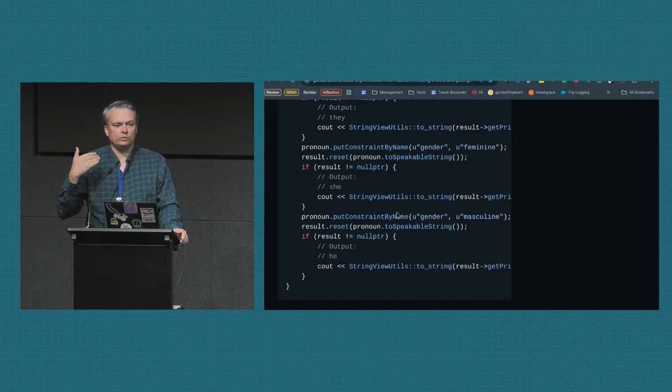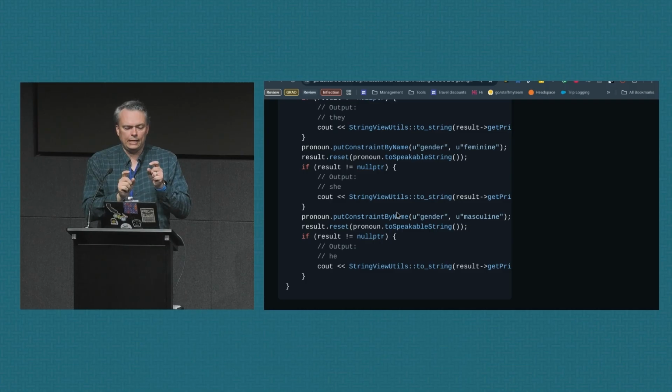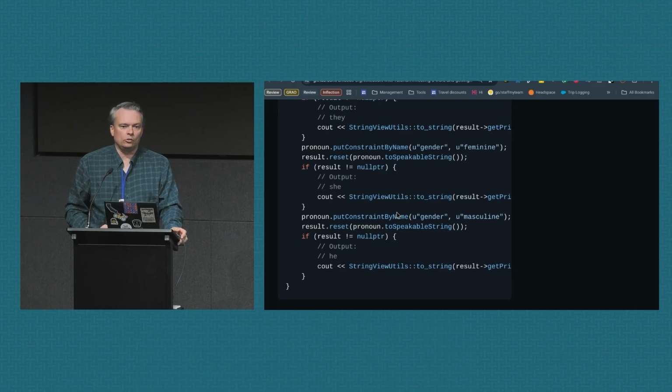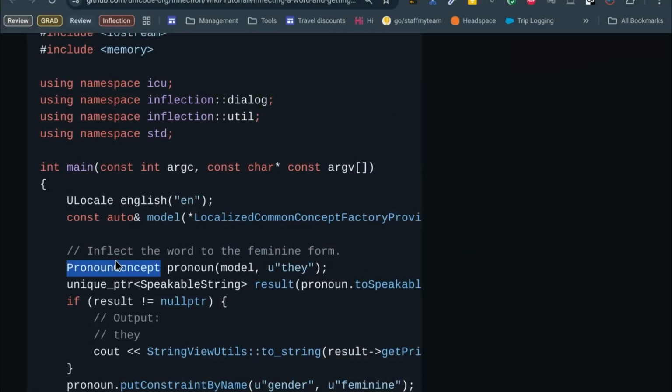But in some cases, you can also store this information to take this grammatical gender and apply it to other words as appropriate. So if you have a word like doctor or actor or actress, in English, doctor is not gendered, but in a lot of other languages, they are gendered. So they have a masculine or feminine form, and to avoid bias and overgeneralizing, you want to make it personalized. You want to be able to get the title of the person correct. So use the pronoun concept here to make that work.